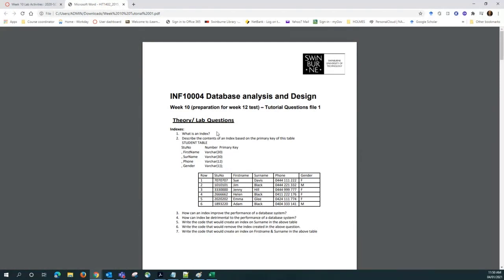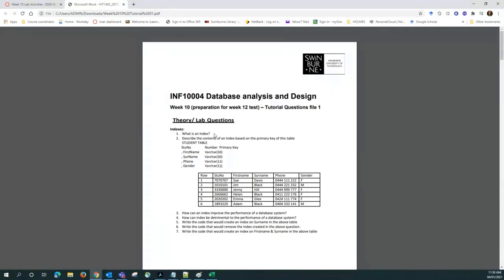Remember the components. There are two columns in the index. We have the key values, or the primary key, or whatever key we use in that index. The key value is there, and the next column is the address or the pointer of that key value.